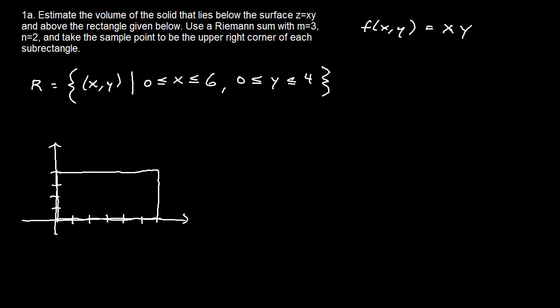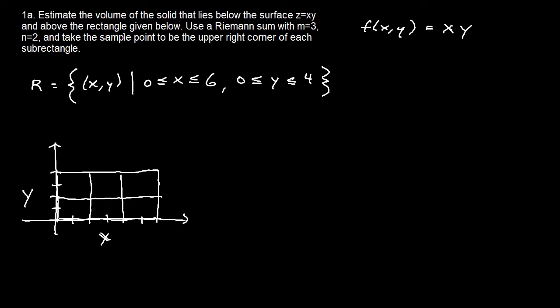So now what we need to do next is divide up this rectangle into smaller rectangles. So now we're given the information that m equals 3. So m just stands for the number of subrectangles we need in the x distance. So if m equals 3, we need 3 rectangles in the x distance. So we have 6 units here. And so if we need 3 rectangles, each rectangle is going to have a width of 2 units. So we divided it up into 3 rectangles. And now n stands for the rectangles that we need in the y distance. So in the y distance, each rectangle is going to have a width of 2 since we have 4 units. So now we have divided this bigger rectangle up into 6 smaller rectangles.